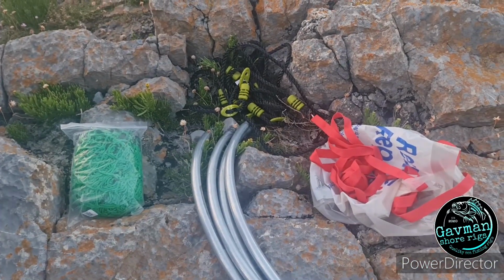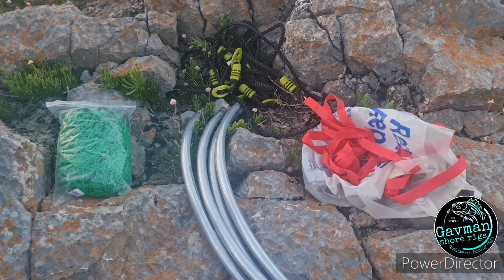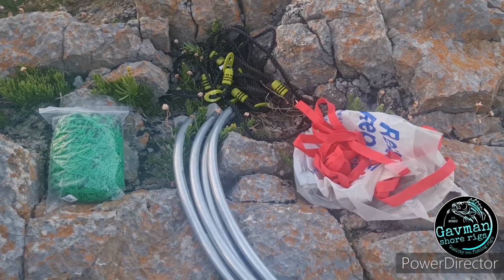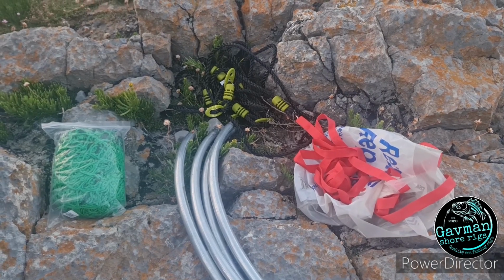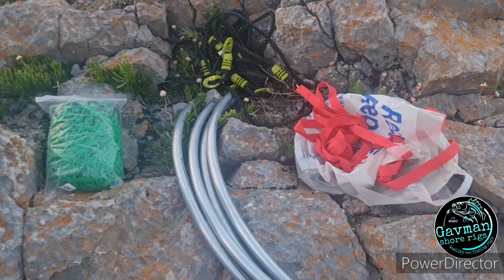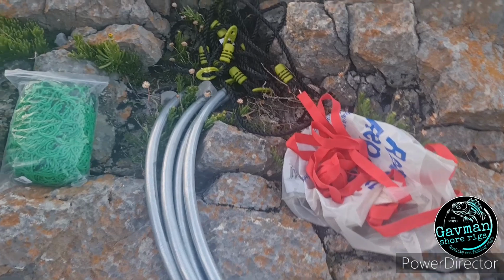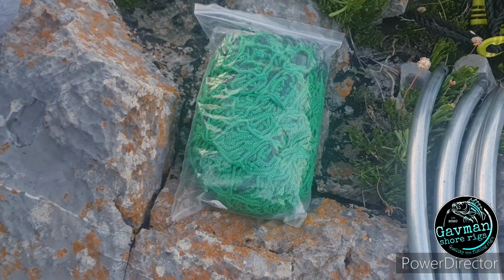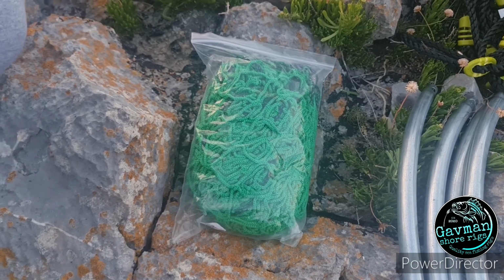Hopefully, that's a favourite saying of ours again, hopefully when I bring you back to the next part of the video, it will resemble a large drop net. So basically what I've used here is some cargo netting that's actually designed to go on the back of a pickup truck.